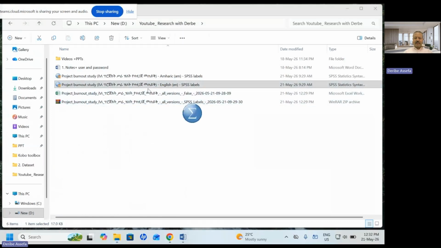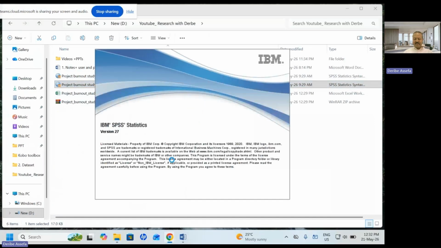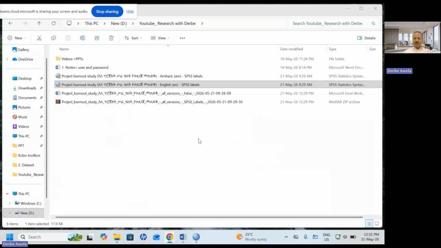So by selecting the default language, which is English, and then we open the SPSS file, which is in the syntax window, the default one. Then we open it. When you open, you get two windows of SPSS. The first window is the editor window, and the second window is the syntax window. So two windows of SPSS will open.